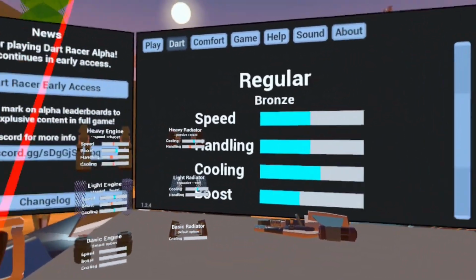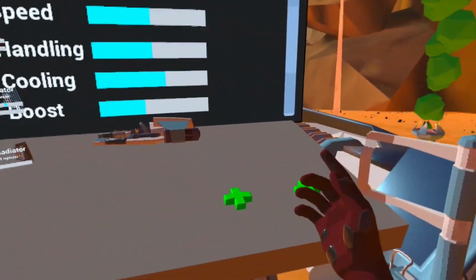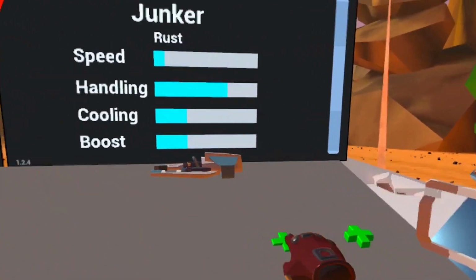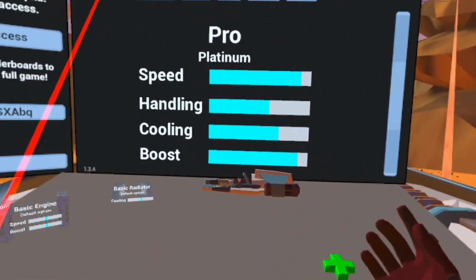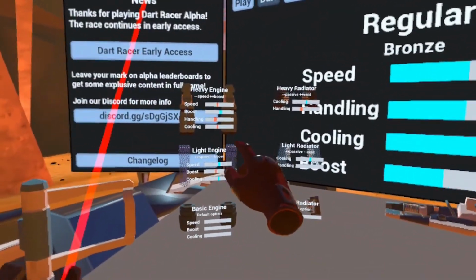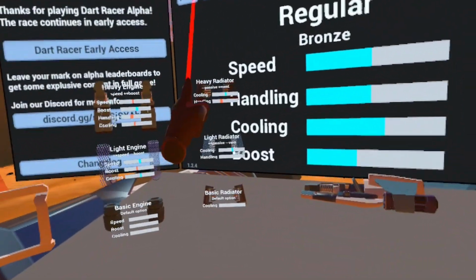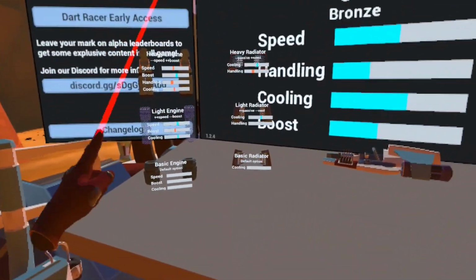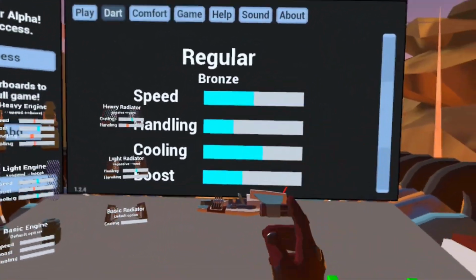Another thing that I really love about the Dart Racer Alpha is how they have their darts set up. Right now, being an alpha build, and it's only one developer, by the way, there's not many darts to choose from. There's the Junker, the regular, and then the Pro Platinum. But what you do see here, with the regular especially, is that you've got options. Heavy, light, basic, for the engines and the radiators. And the coolest thing is if you grab one of these and snap it onto your dart, you can watch it change in real time. It's such a small detail, but it just feels so freaking cool.